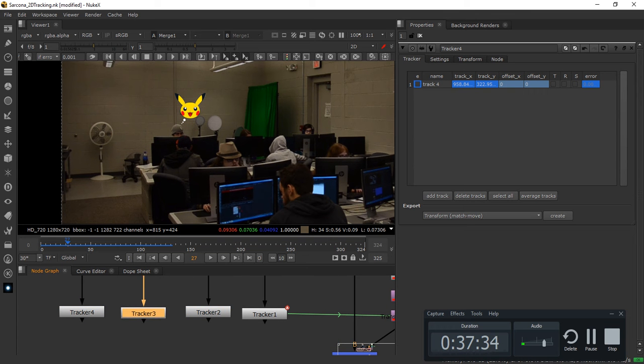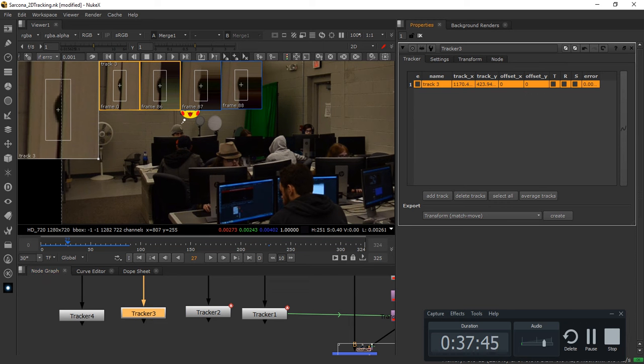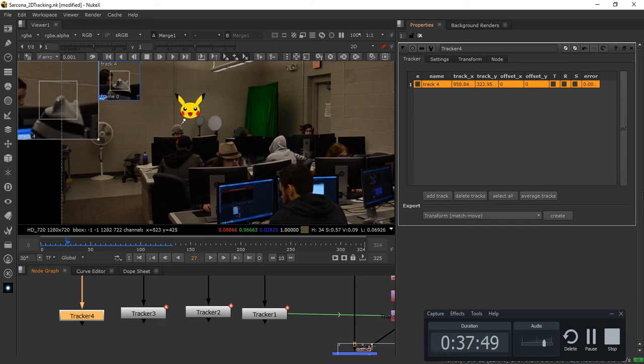Now, in a second, I'm going to show you why you may want several trackers. Now, on number 2, I want translate information. So, yes, enable, and yes, translate. On number 3, I want this enabled, and I want translate information, and same thing for number 4. There and there. All right.